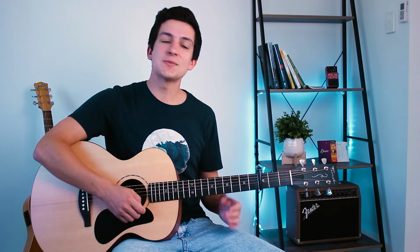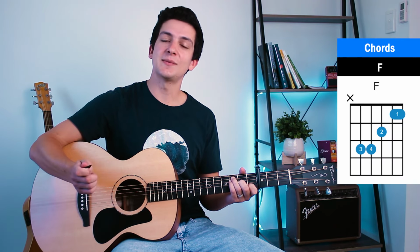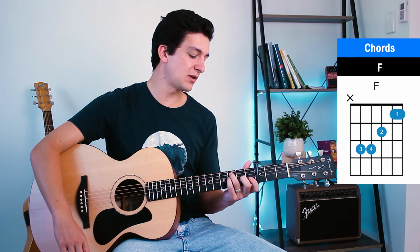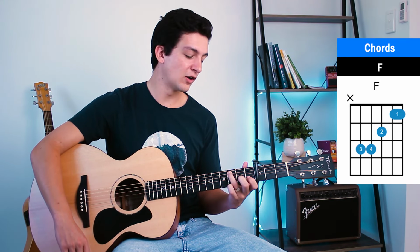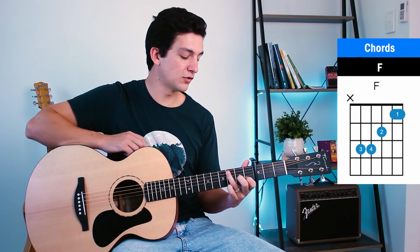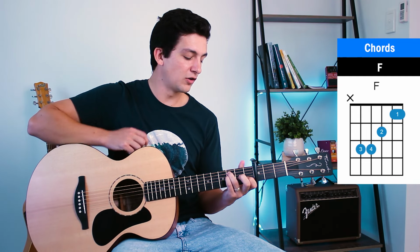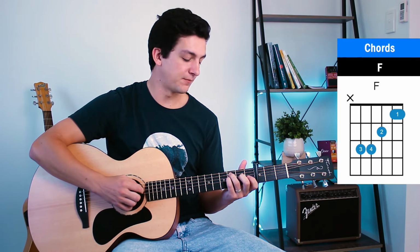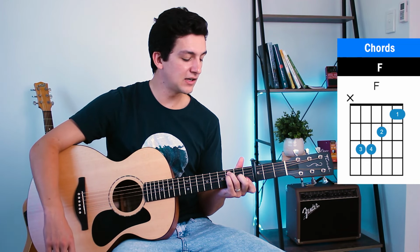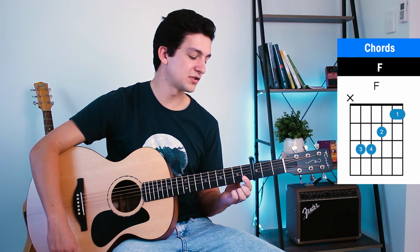So we're going to begin with an F major, except we're not going to use a bar chord here, which actually makes your life a little bit easier. From the fifth to the first string, it's going to be ring finger on the third fret of the fifth string. Now that's relative to the capo on the third fret, of course, so it's actually on the sixth fret we're putting our ring finger. Pinky on the third fret of the fourth string, middle finger on the second fret of the third string. Index finger, if you can, try and bar the first and second strings on the first fret.